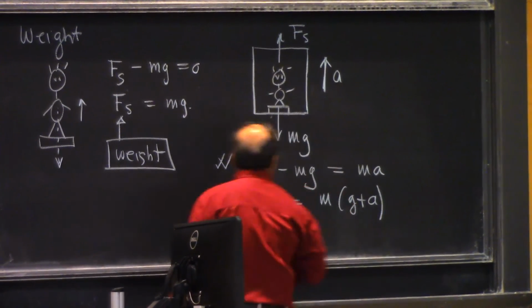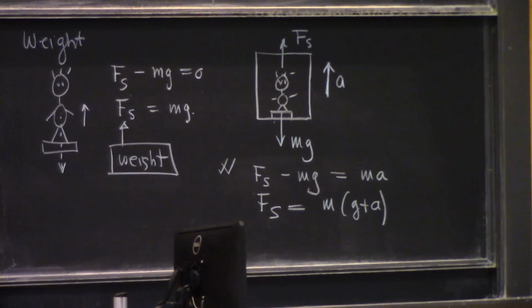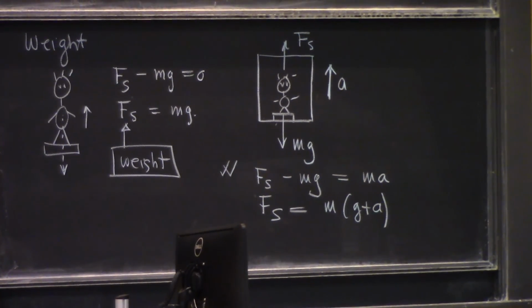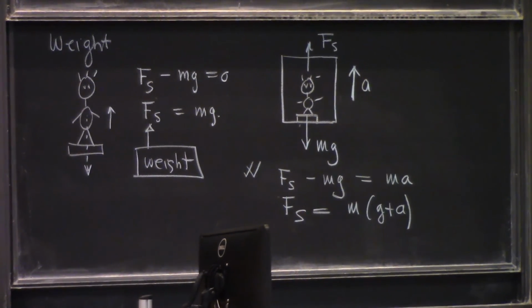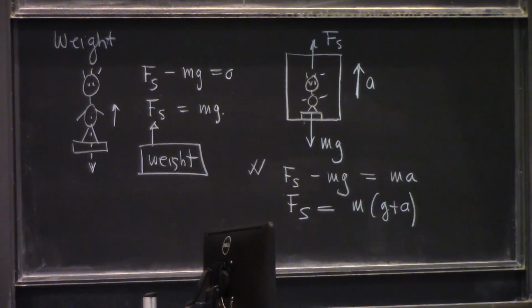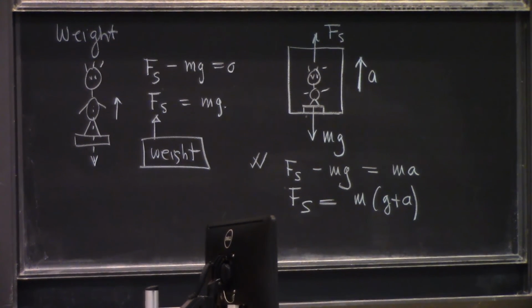Okay, so now see what happens. Remember I told you Fs is your weight, although you are skeptical. So now you see Fs is actually going to be m times g plus a if I take the mg to the other side. So if the acceleration of the elevator is 1 meter per second squared, it's g, which is 9.8 plus 1 meter per second squared, 10.8 meter per second squared. That will be multiplied with your mass to get you your effective weight. That is the reason why you feel heavier. So isn't that cool? If you want to increase your weight, just get on an elevator and accelerate.